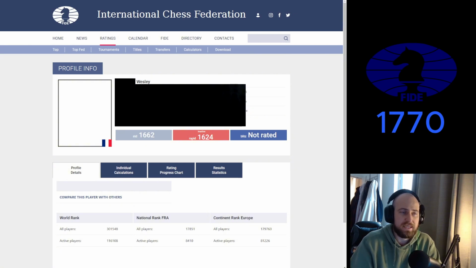And honestly, that makes sense and kind of is where I was putting myself before I calculated this. I thought that I would be upper 1700s, maybe 1800 on a good day, based off of the results of my games and the opponents and their ratings. Also, when we look at my chess.com profile and my rapid rating, so my online rating, it makes sense.